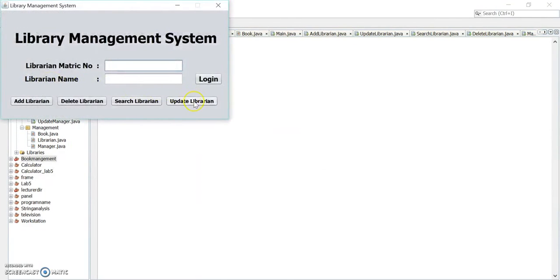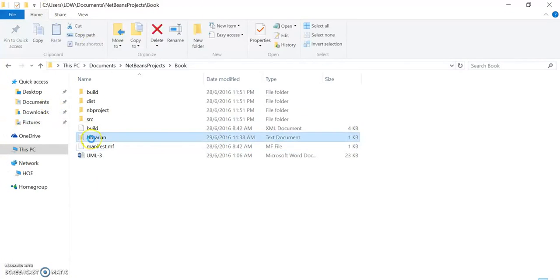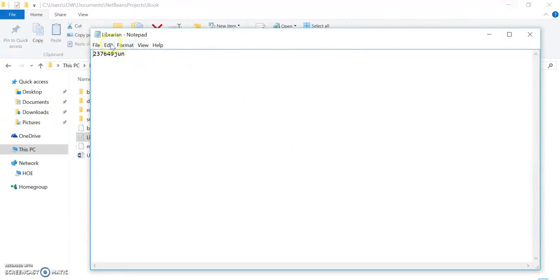Then update librarian. We can update the librarian, which is to change the matric number and name. For example, we change it, click on update, and it will say edit successful. Then the database will also change.